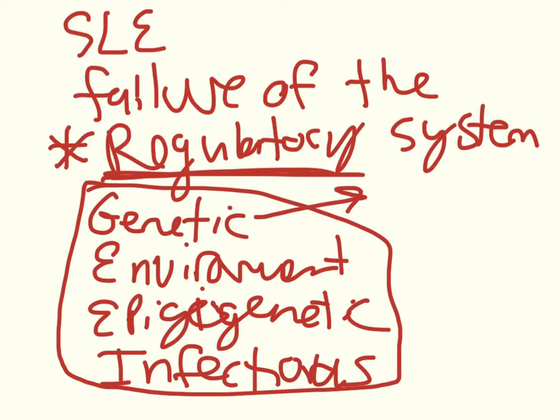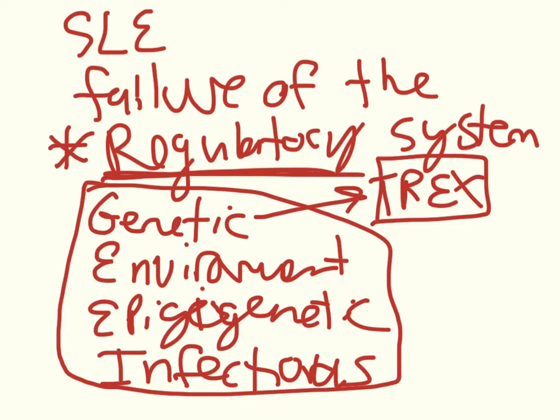One thing is the genetics: there's a gene on the X chromosome, I think it's called the TREX gene. Women have 2 copies of this. A polymorphism of this gene is associated with SLE, and women are twice as likely to have this polymorphism, and women are 9 times more likely to have SLE. So maybe that points to genetics, maybe it doesn't.